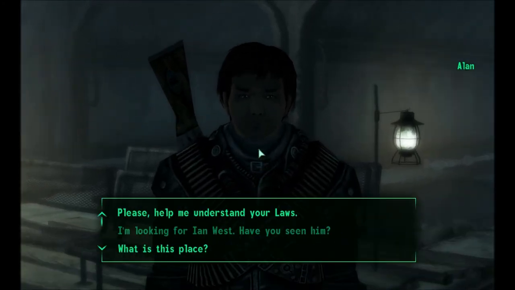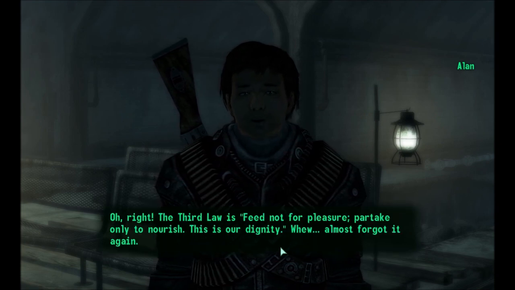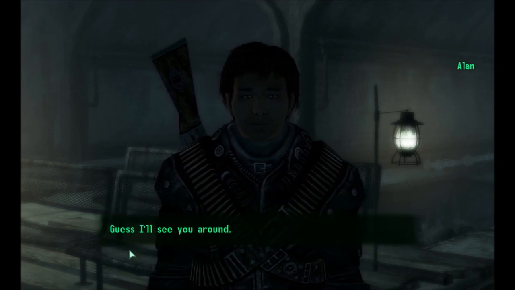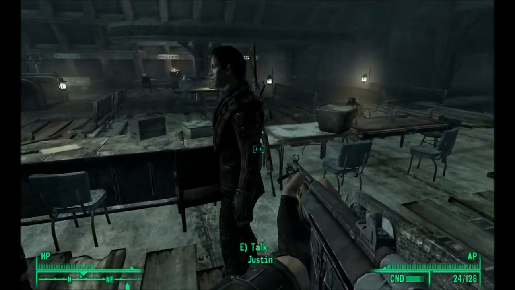What is it? What's up, Alan? Help me understand your laws. Wait, Vance told me I was supposed to say something. Right. Oh, right. The third law is feed not for pleasure, partake only to nourish. This is our... Okay. Yes. I've never seen lawful cannibals before. Hello.